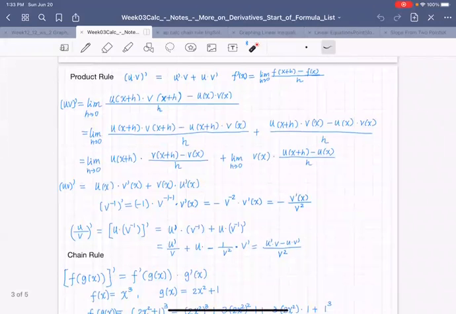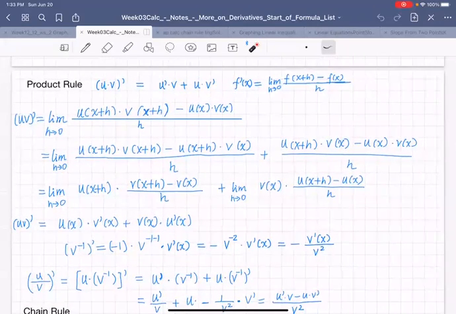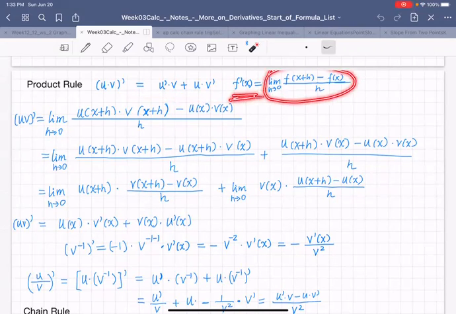We will learn about the product rule. What will happen if you have two guys multiplied together and you want to take a derivative? How do we do that? The derivative of u times v equals u prime times v plus u times v prime, okay? You might not know why this is true. We are going to use the definition of derivative to show the formula over here, okay? Let me call a student to work with me together.